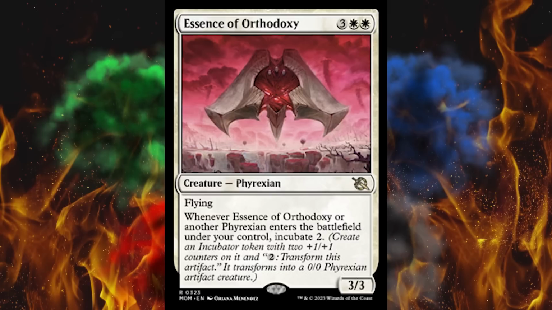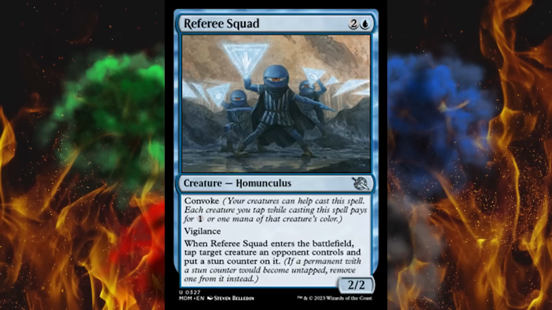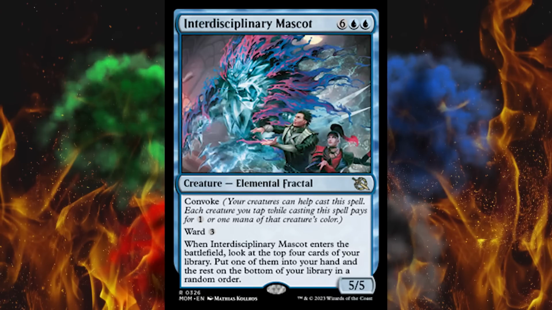We know they lose. So, next up, I did throw in this one because it just looked awesome. It's Referee Squad from Battle Bond. It's the refs. Giant eyes and no depth perception. There's so many jokes here. Anyway, 2/2 for 3, Convoke, creature homunculus, of course. Oh yeah, and you can tap for color identity or generic. Nice. Vigilance, and when it enters the battlefield, tap target creature an opponent controls and put a stun counter on it. Oh, that's huge. I've said it before, the NFL refs need tasers and pepper spray. Next up, Interdisciplinary Mascot.